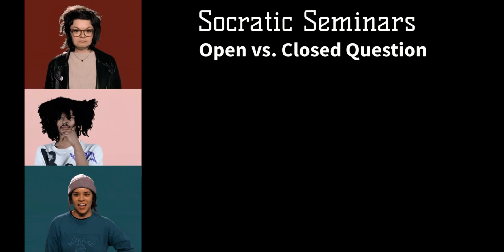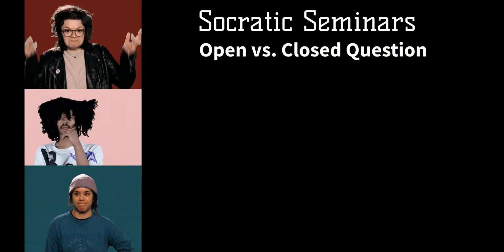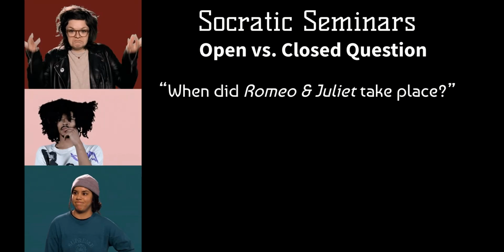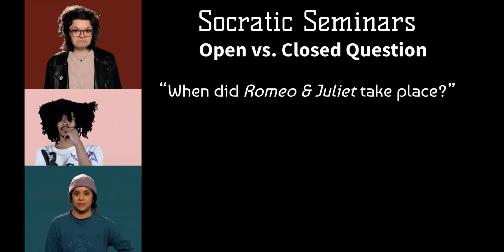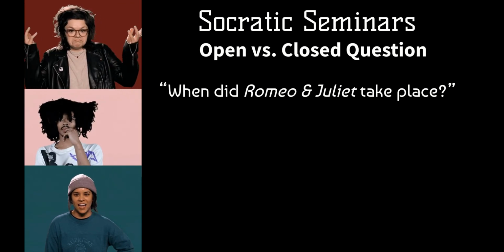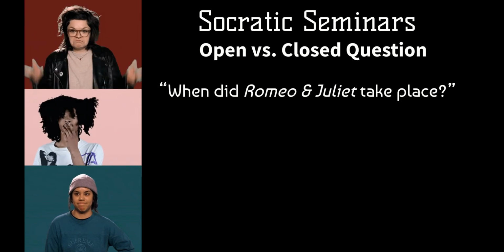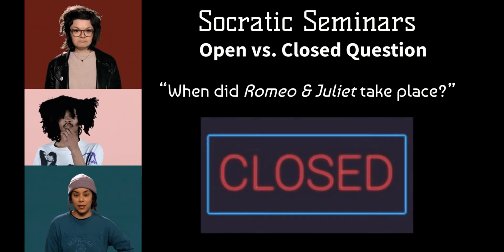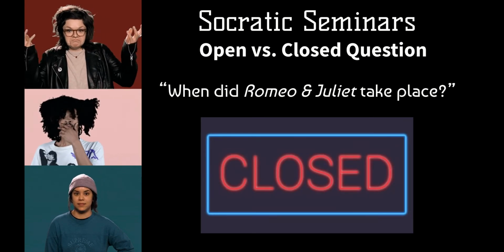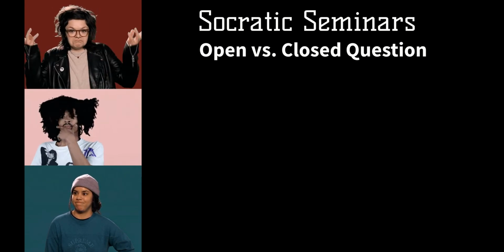Okay. So what's the difference between an open and a closed question? Well, here's an example. When did Romeo and Juliet take place? Is this open or closed? Does it sound like something somebody can argue, or does it seem like a Google thing? It's a closed question, right? It's Verona. That's it.